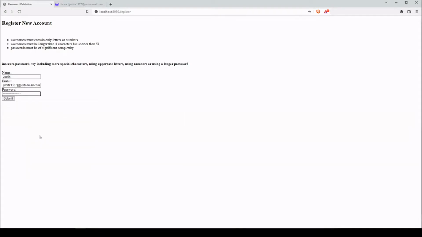And let's say that we want to check the email as well. So we want to make sure that, for instance, if there's a syntax error, we go ahead and let them know, hey, we ran into a syntax error. Also, if there's a disposable domain, we don't want to use that either.